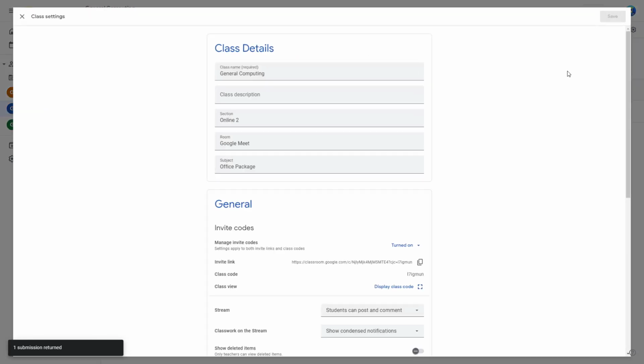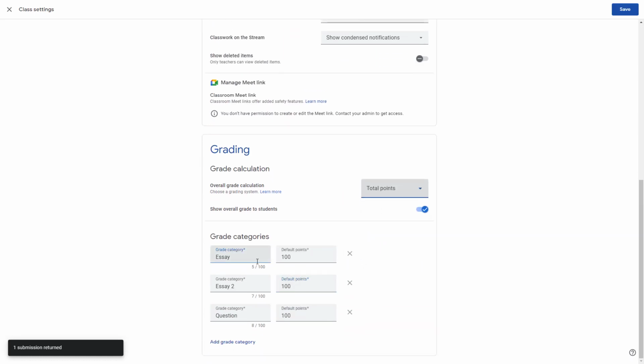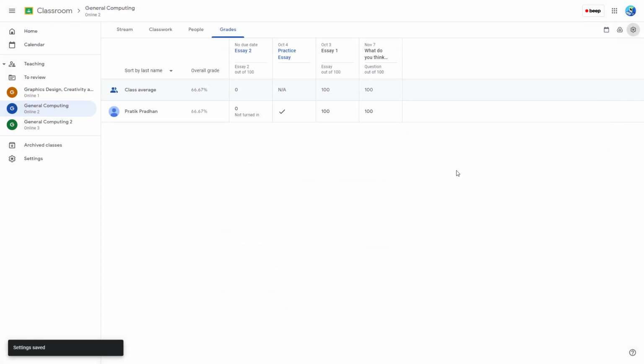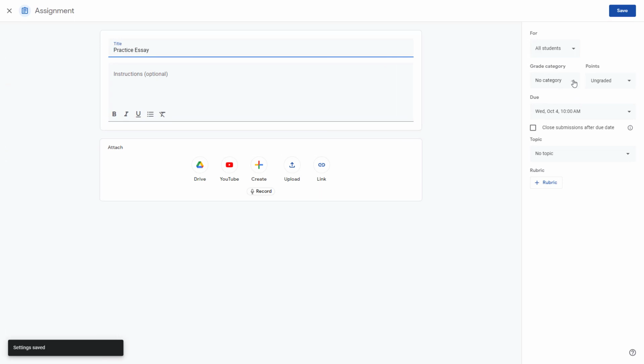If I were to go over here, then I can also set the categories as points right here. So you can see that it is 100, and now I can set the SA2 as 50 right here, and I can set the question as, let's say, for example, 200 right here, just like this. So once I do that, I can hit the save button over here as well. And then I can choose the categories accordingly right here, and now the percentage will be automatically calculated.